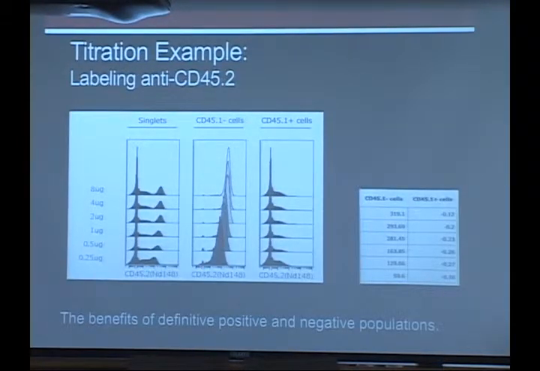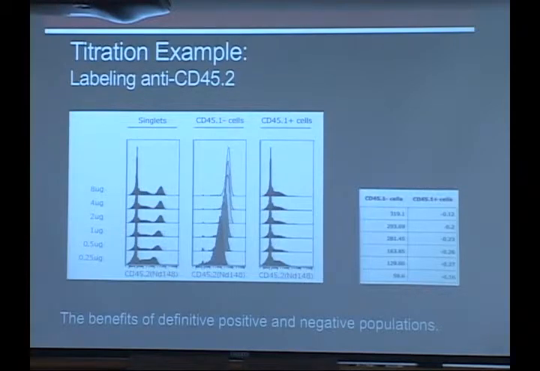So here are a couple examples of how you'd go about titrating antibodies. The first I'm going to show you is a really nice, clear, cut and dry example, kind of the most straightforward thing you could come up with. Those of you who do immunology in the mouse will know that the phosphatase CD45 is polymorphic. Some strains express one form, and some strains express another form. So there are these 2 different forms of CD45 that we call CD45.1 and CD45.2. And so this gives us a really nice positive and negative control if we're trying to label one or the other of these isoforms.